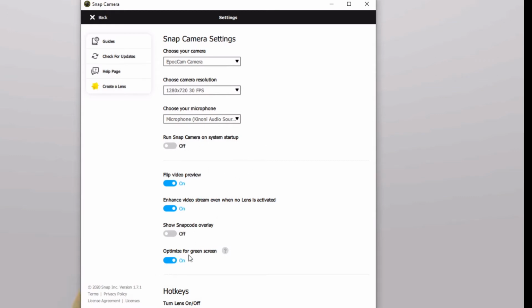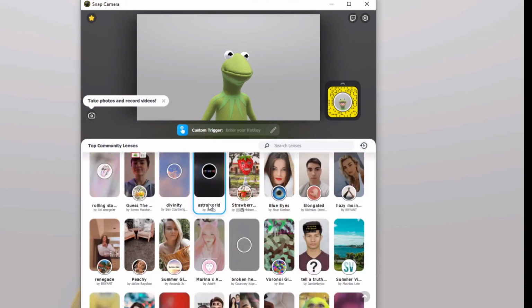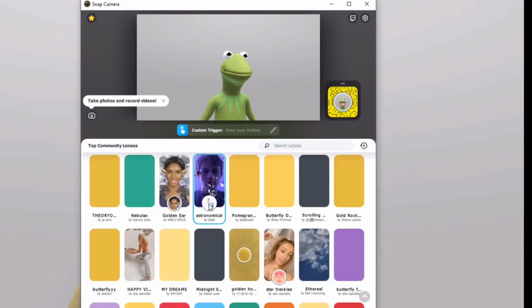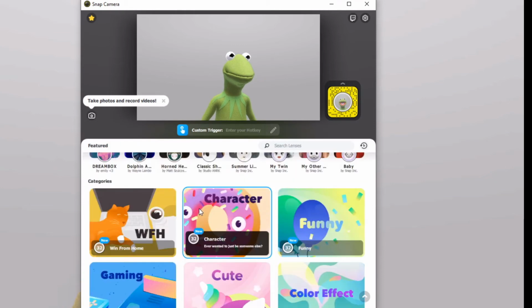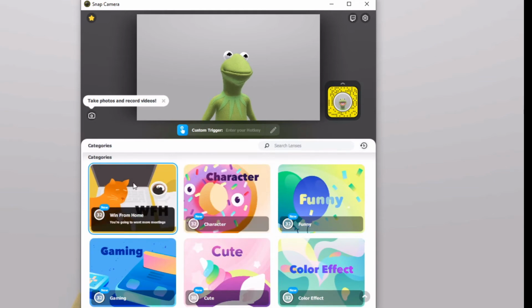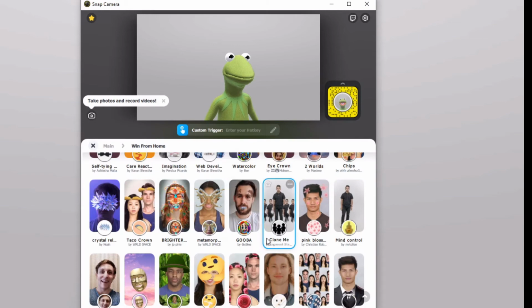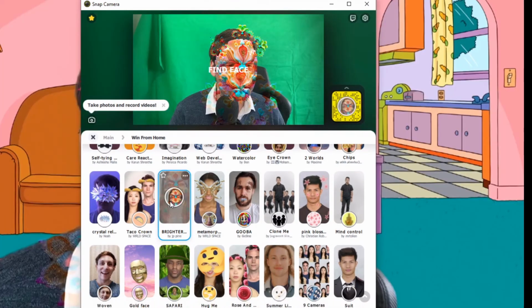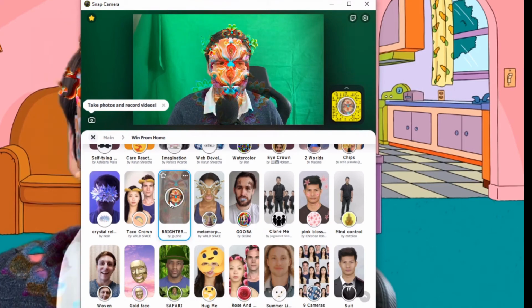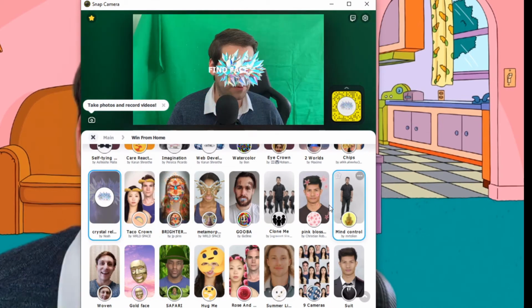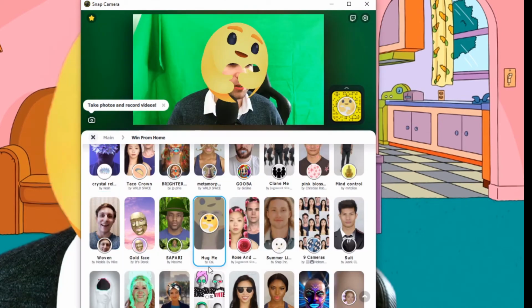Now I have a green screen on behind me, so you'll just need to optimize for green screen if that's what you have. Once all that is set up, what you can then do is filter through some of these filters and apply them to your webcam. So for example, you have a few categories here. If we're looking for some of this, for example, we can preview these as well. If I want to have a look at this, I can just select it, and now we can see that this has been selected, or this one here. And various things, so you can just go through until you find some that you like.